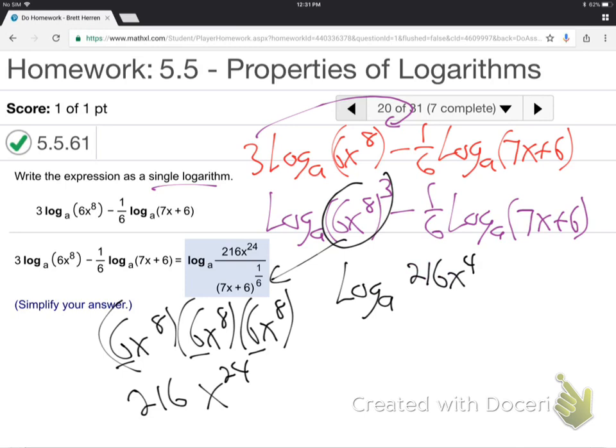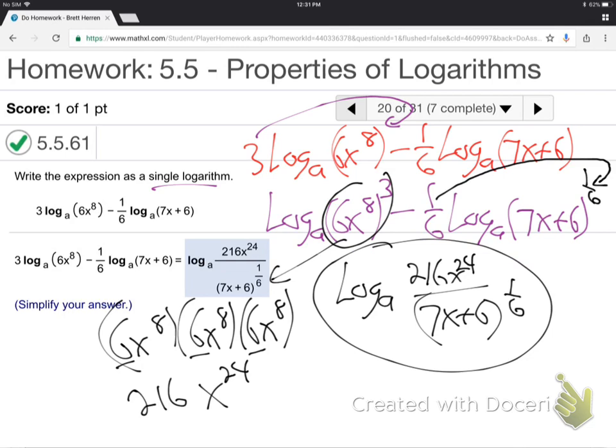Now, what is this minus 1/6 going to do? Go to the power. Minus 1/6. Well, what am I doing? Just put the 1/6 up there. It's minus, so that is 7x plus 6 to the 1/6, to the 24th power, huh? 24th power. And there we go. There's the answer. Is that okay on that? Subtraction becomes divide. The 1/6 goes to the power. Like that. Good?